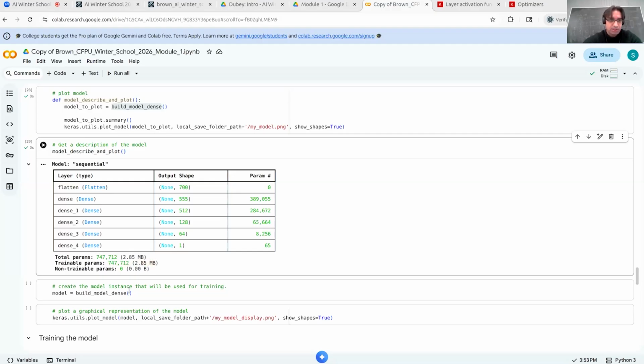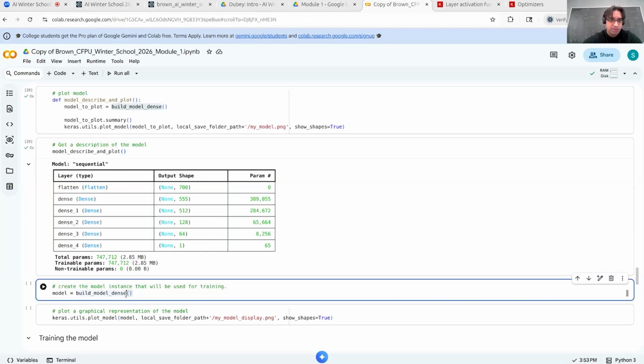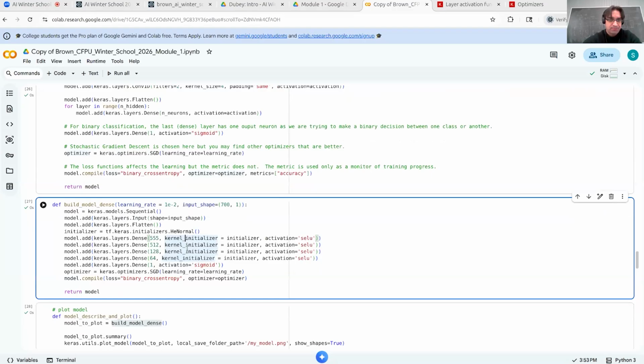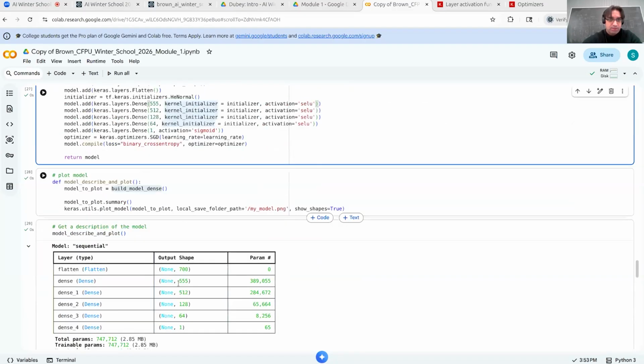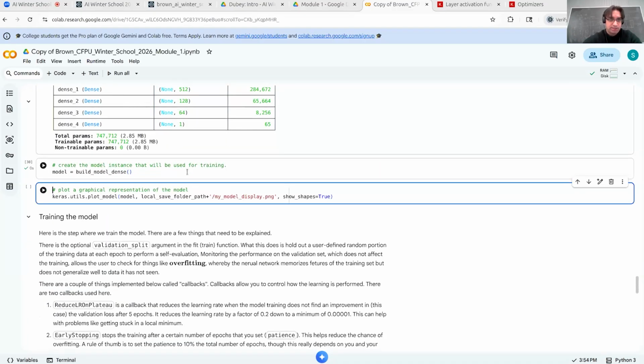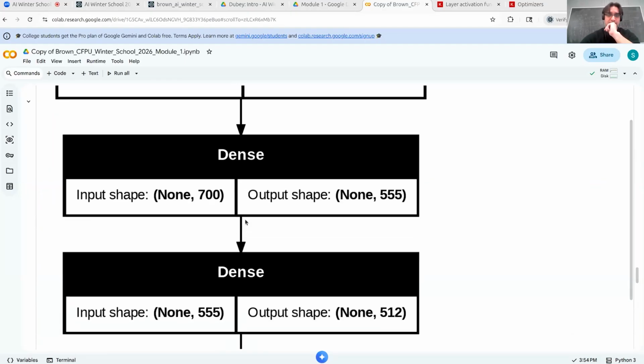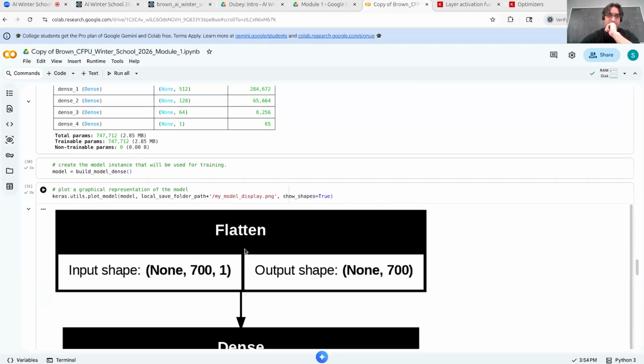Okay, so you can go down and you can build the model. If you want to use the CNN model, you can, but just for simplicity, I just keep it as a dense layer. And again, you can go ahead and edit this yourself, and I'll show you why in a second. Here's the dense layer. Build the dense layer, and Keras has another nice function where you can actually just look at how the model is constructed.